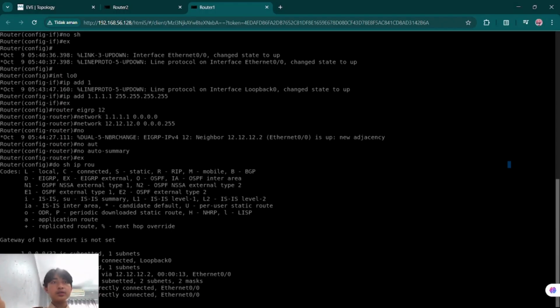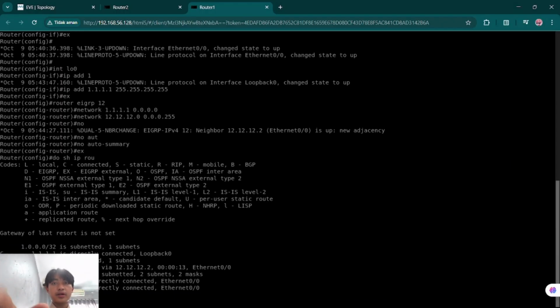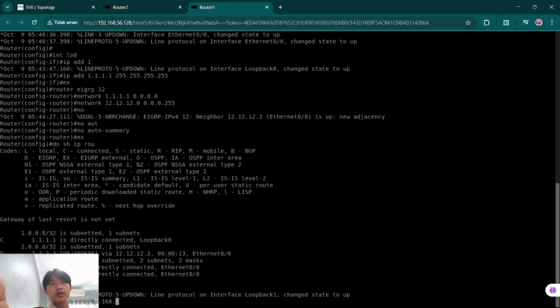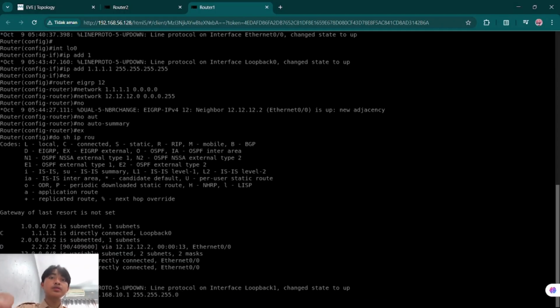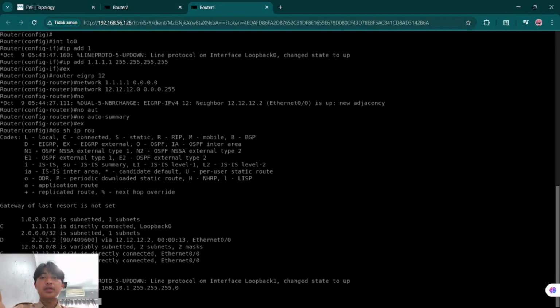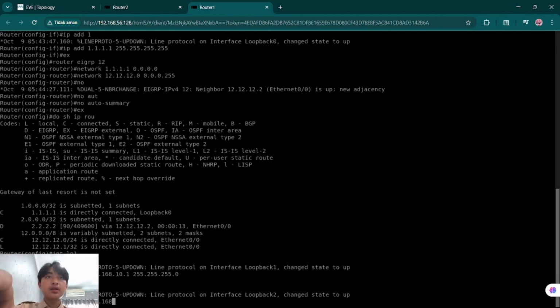Interface loopback 1, IP address 192.168.10.1, 255.255.255.0. This we use prefix size /24. The next loopback IP address is 192.168.12.1, 255.255.255.0. Okay, exit.